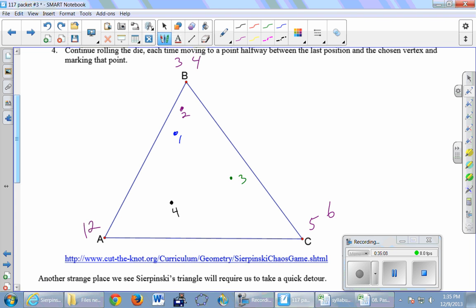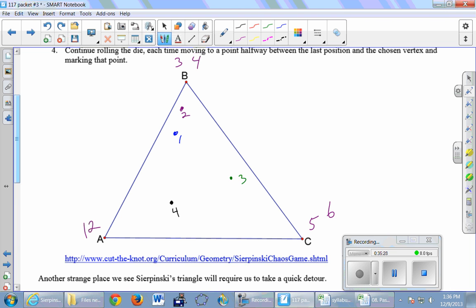Okay. So we got these 4 dots, and we all have them in different spots depending on where we started. And they would also end up in different spots depending on how you roll the dice, right? So there's a whole lot of randomness in this problem. We each picked a different starting point, and then we roll dice. Now we're all saying we got exactly the same thing, but we're probably going to get different things when we roll the dice for real.